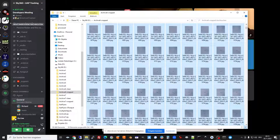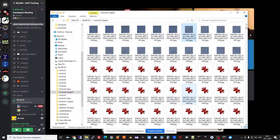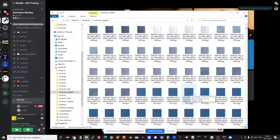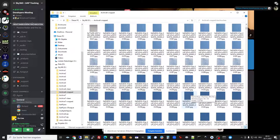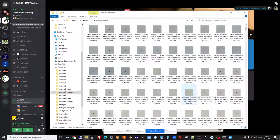So my initial goal would be, let's say, to have 100 tracks for each category, and then I'm going to try to see what happens when I plug it into the model and train the model. We can then test if it works fine with test material, with tracks that it has not seen yet.